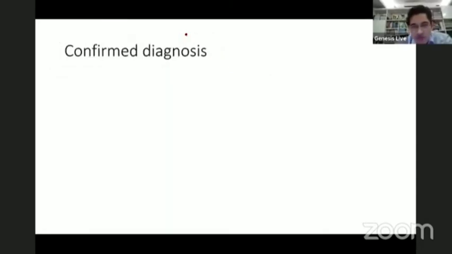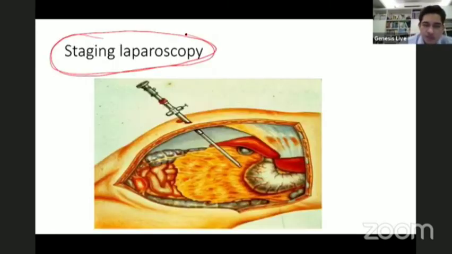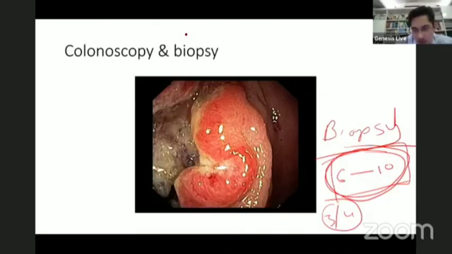Okay, so before I confirm my diagnosis, let's just recapitulate what are the investigations that we are thinking of. Mostly if it involves the colon or cecum, like ileocecal tuberculosis, Crohn's disease or cecal malignancy, then the ideal investigation should be a colonoscopy, and then we take a biopsy. If it is an appendicular pathology, like appendicular abscess, appendicular lump, appendicular neoplasms, always go for ultrasound first, and then other investigations like CT scan.